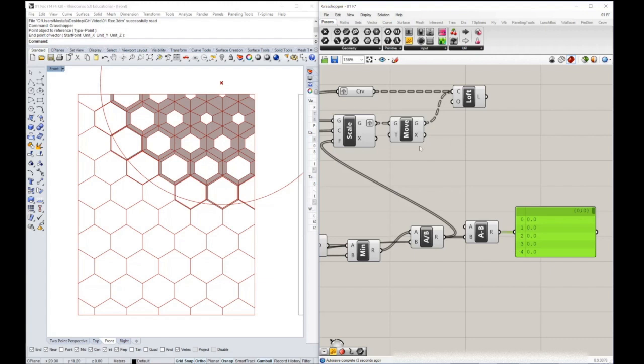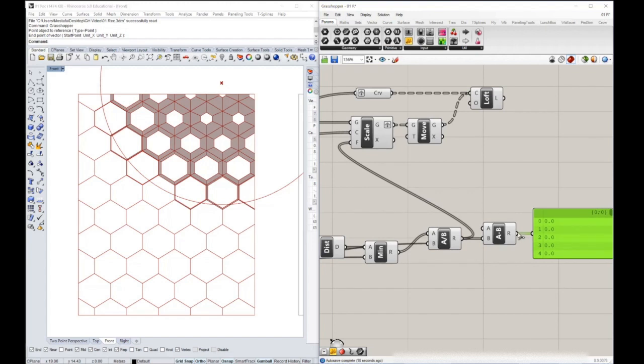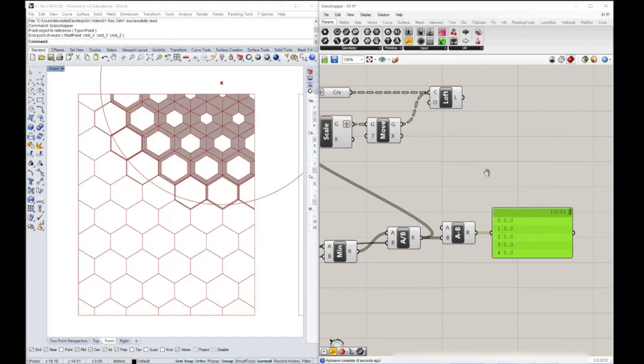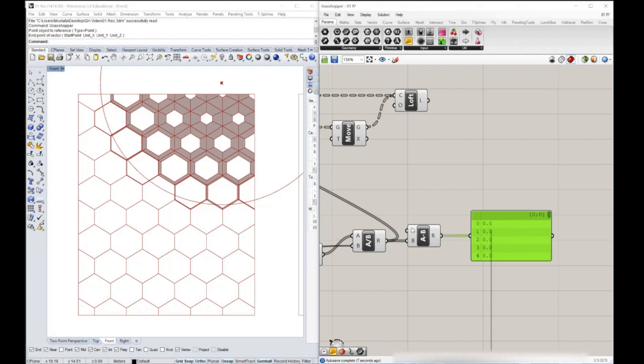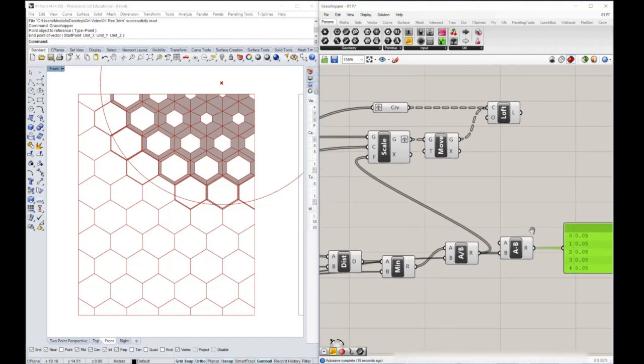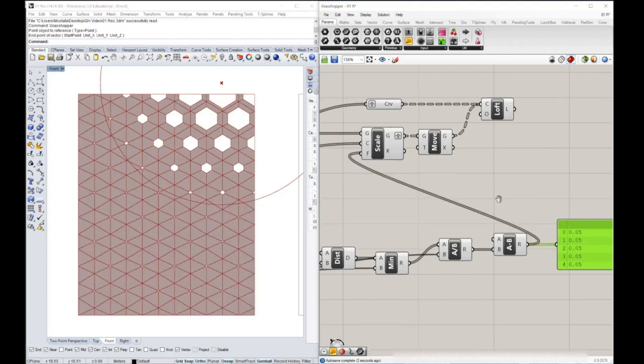However, I don't want to provide my scale component with a value of 0 because this is going to make a problem in the code. So if we plug this here, you'll see the code is complaining and it's not working. Okay, so what we need to do is to add a value for the A parameter, something larger than 1. 1.05 will work in this case. So if I plug this now, you will see that it is actually working and it has flipped that.